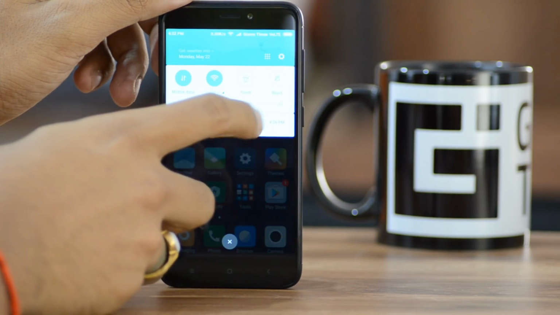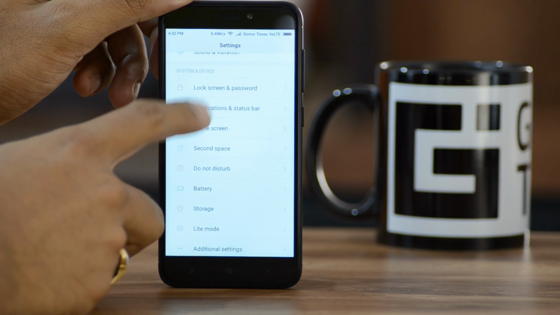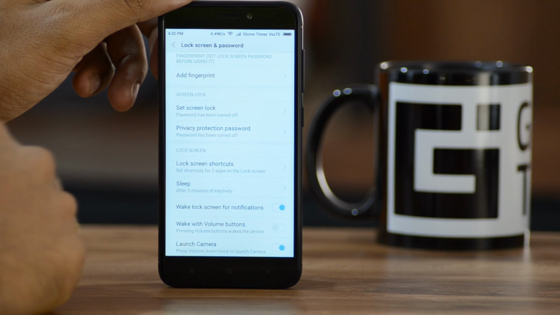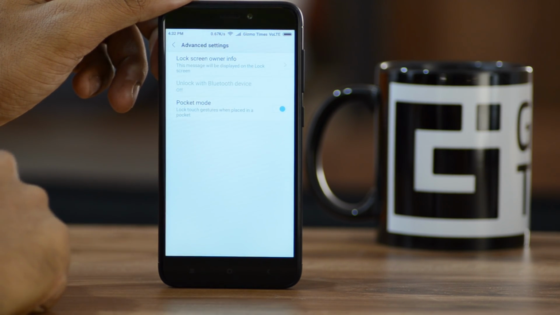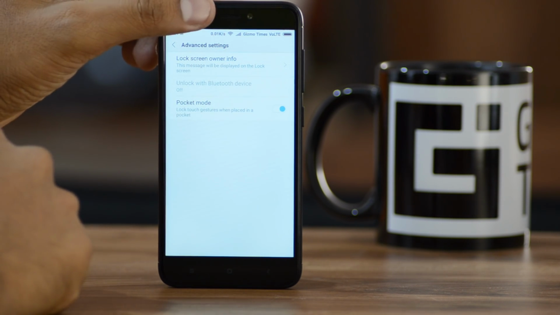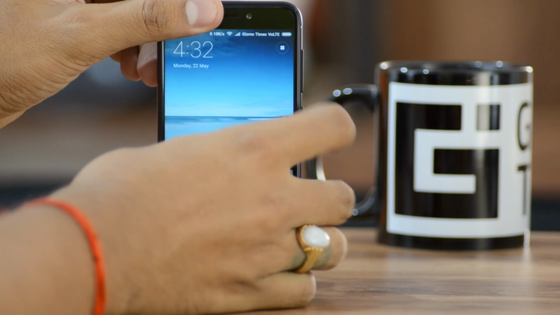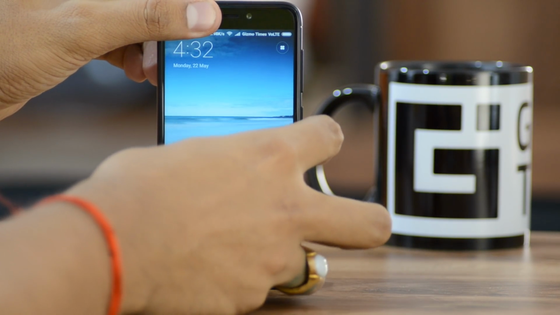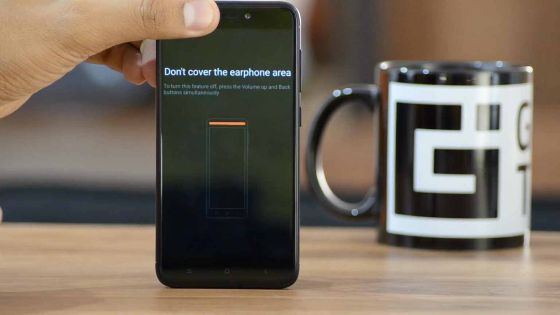The last one in the list here is prevent accidental touches or dials in the pocket. Many times we see the phones getting heated even when they are in the pocket. One of the reasons for that is the screen getting activated, you not noticing it, when there are multiple touches, calls, etc. To prevent that, MIUI has something called pocket mode that is available under the lock screen settings. It will reject any touches if the earpiece area is covered, because the sensor is located beside the earpiece, and that will keep checking for the dark condition if the phone is in the pocket.